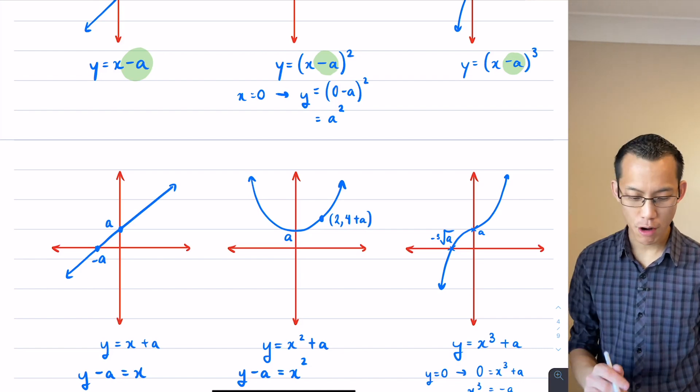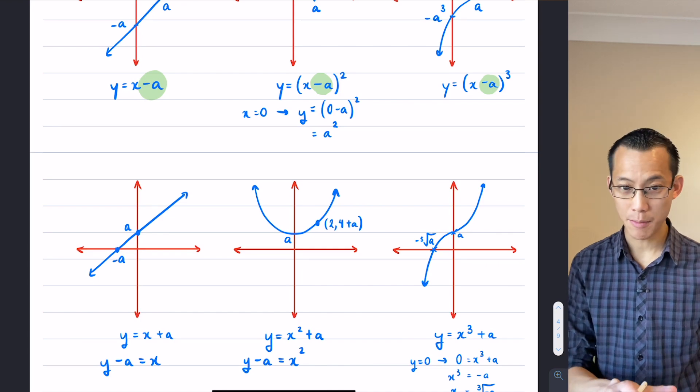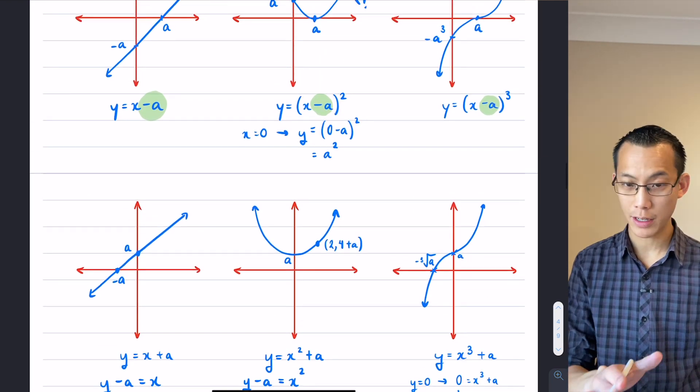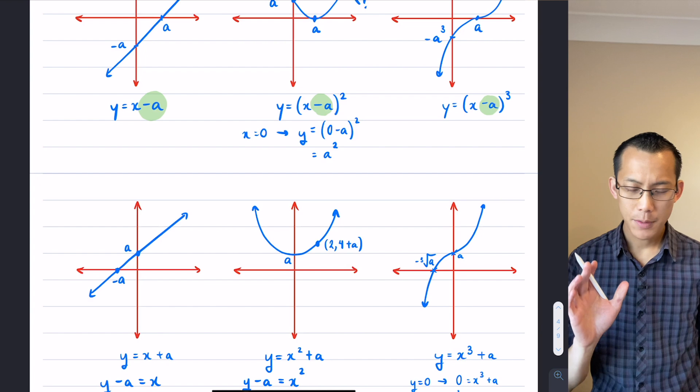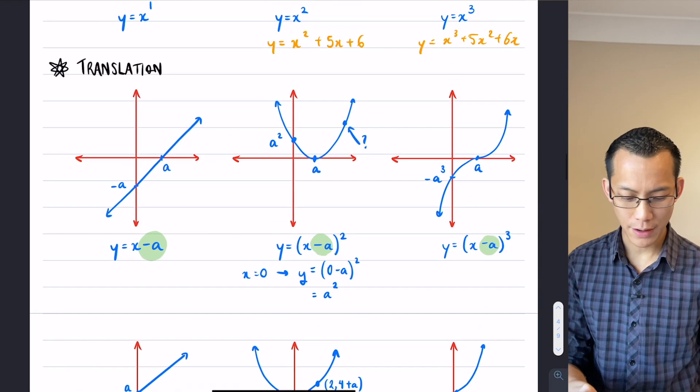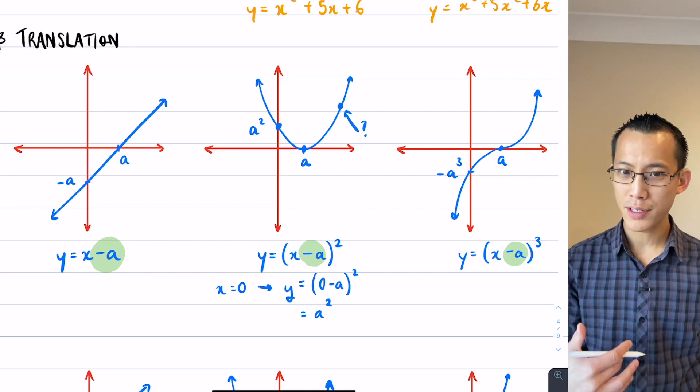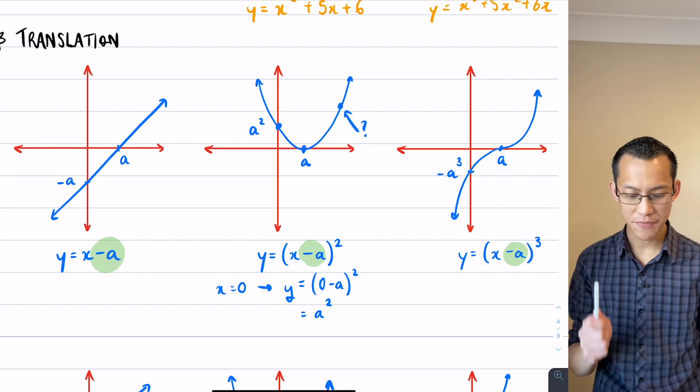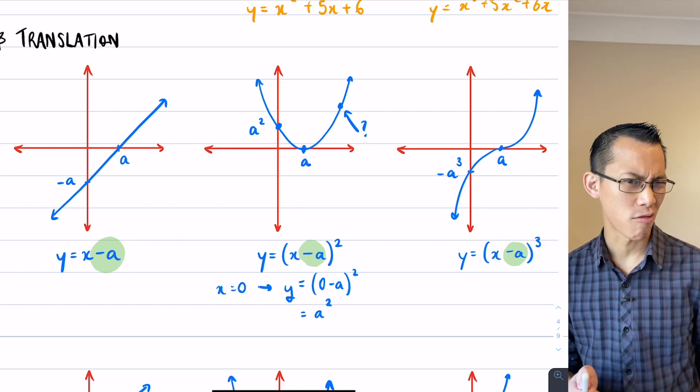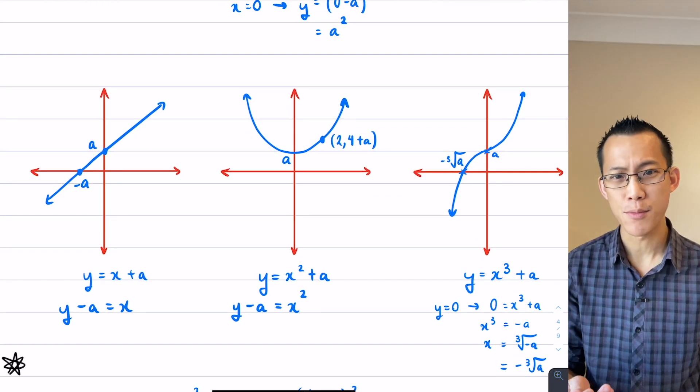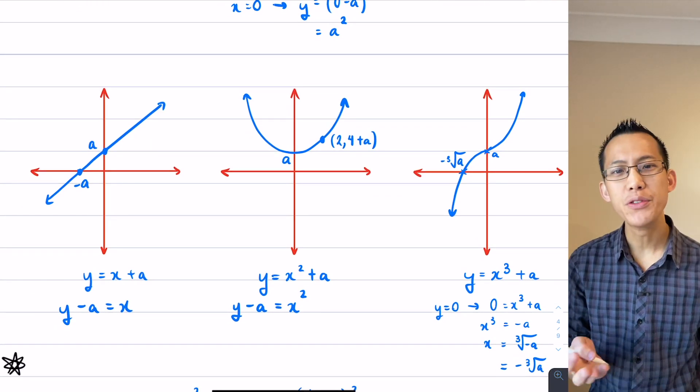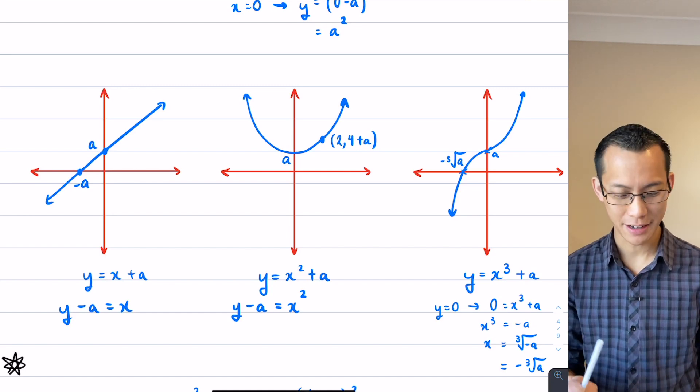So I want to make one final comment before I talk any more about other transformations. We're going to look at another one shortly. Some of you have noticed that when you're moving x minus a, you go the opposite direction to how you would think. That minus a moves you to the right. And when we're looking at vertical, that minus a moves you up, even though we usually think of minus as down.